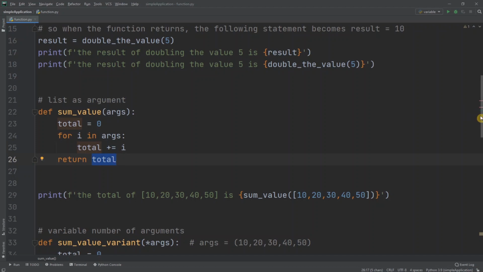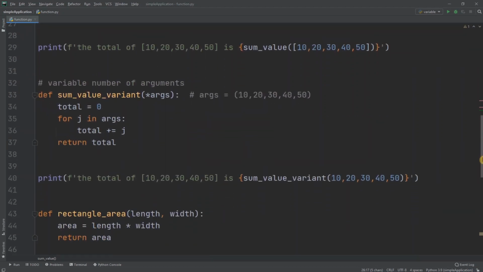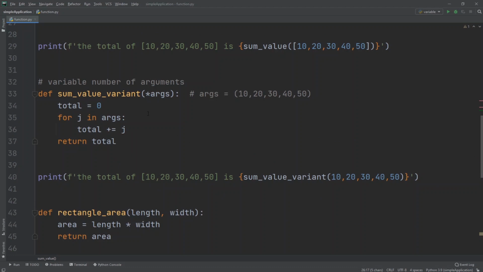If we want to have a function that can accept a variable number of arguments, then we place an asterisk in front of the variable name to let the interpreter know that during a call to this function, collect all the arguments that are passed during this function invocation and create a tuple out of it, and then assign that tuple to this variable args. Inside the function, we add all the values and return it as the function return value.